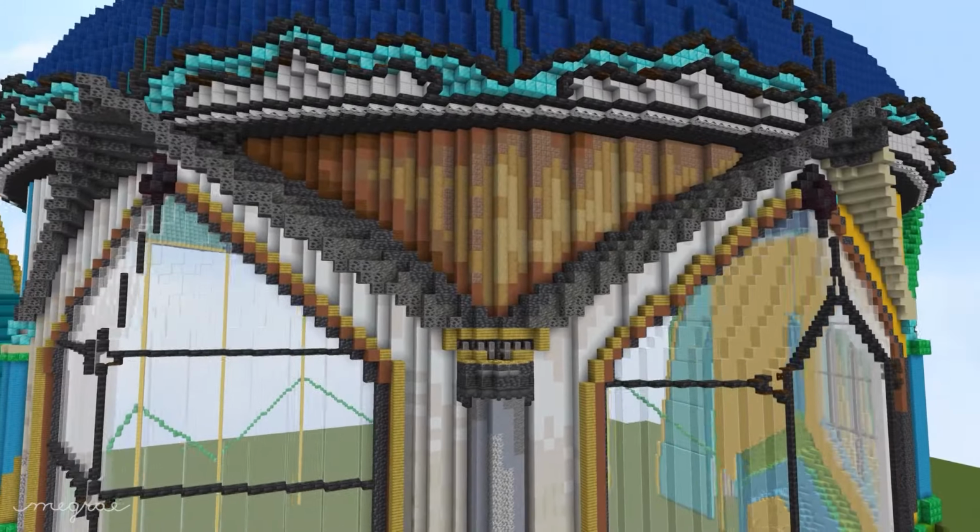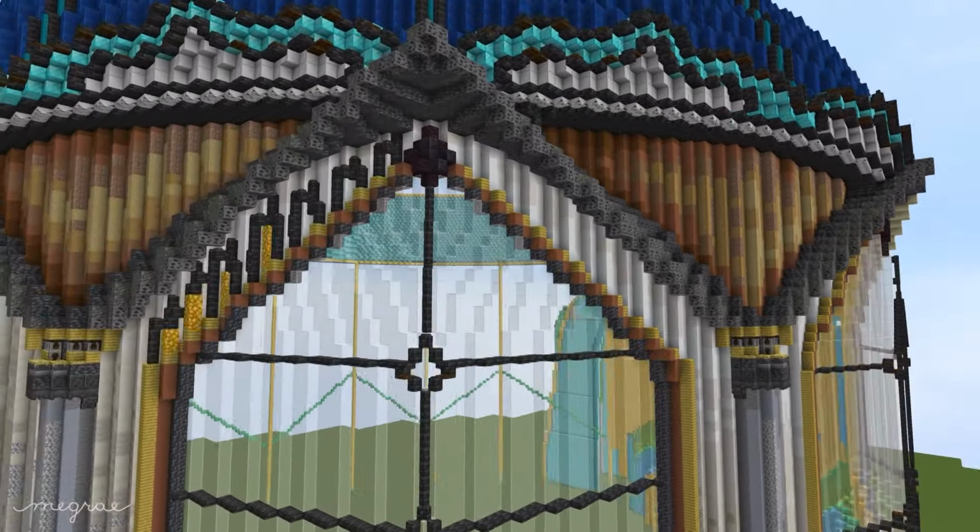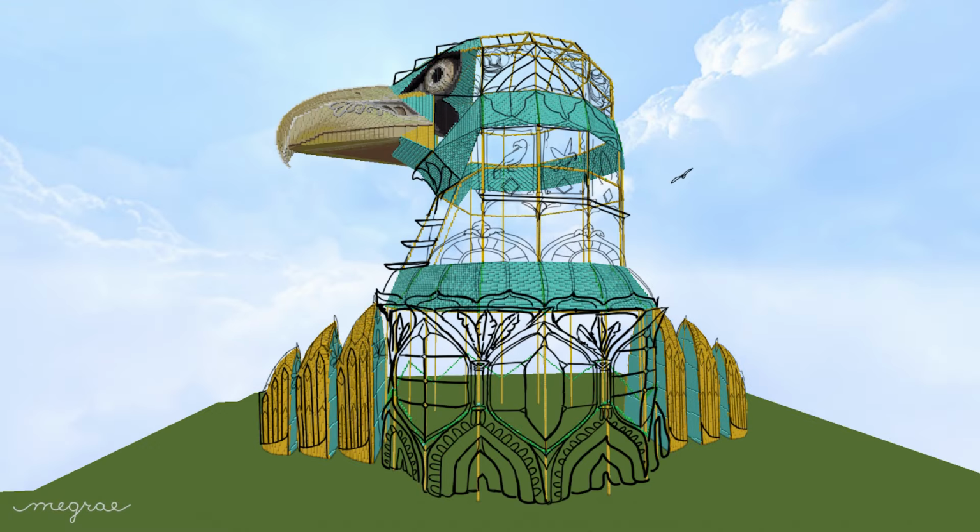Details, for me, are the hardest. What helped me whenever I got stuck was sketching out different ideas on top of a screenshot of my build, and that's how I figured out many of the details, because I'm a very visual person and I need to see it before I can know if I like it.